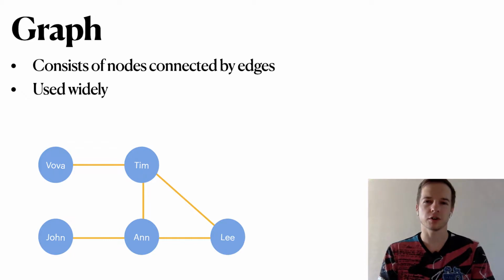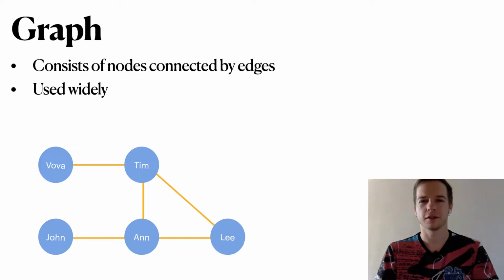Graph is a data structure that is almost always used during technical interviews, and it's widely used in production code for different algorithms. So we'll start with a general description. We'll cover different types of graphs, common problems, how we can implement a few of the methods in JavaScript, and many more. So let's start.